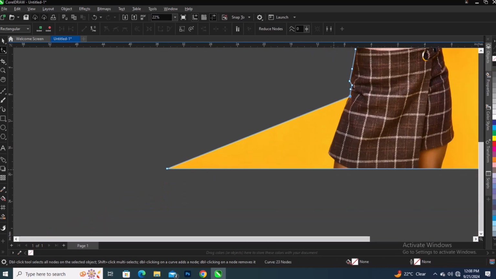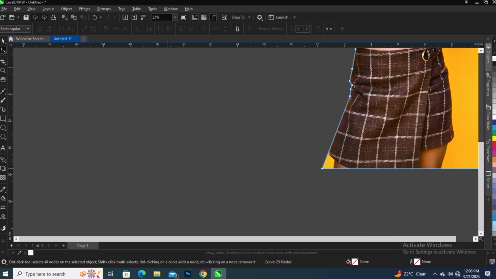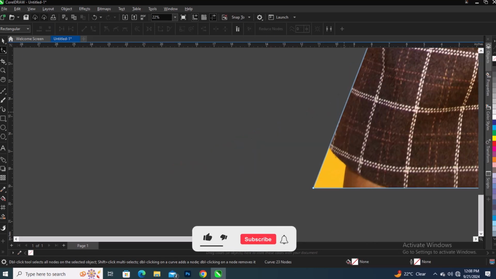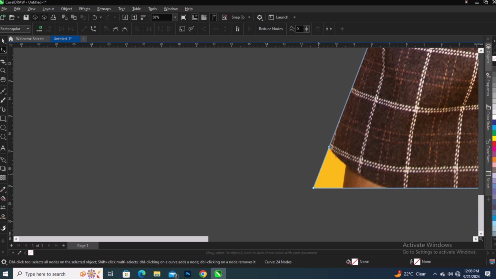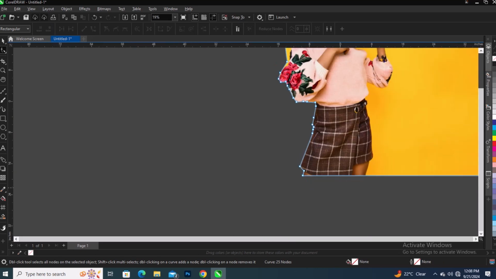That's how it goes. You see, now since I'm remaining with this part, I can maybe create a node here, just like that, just like this, then double click here. All right, you see, we have taken off almost that part, and here also we'll come here and create something here. You see, all right, so that's what it is.